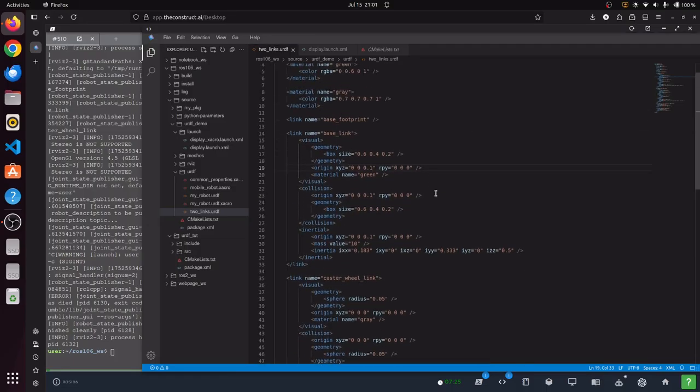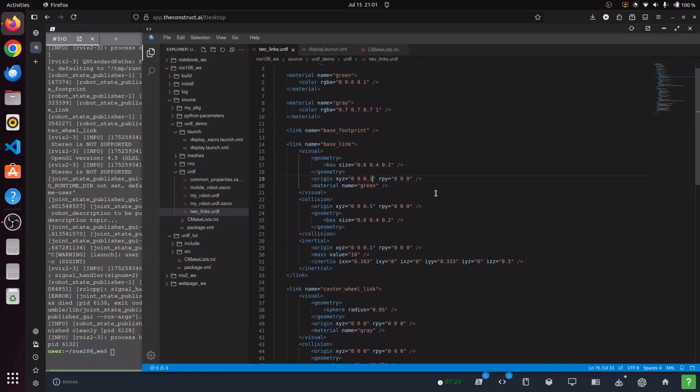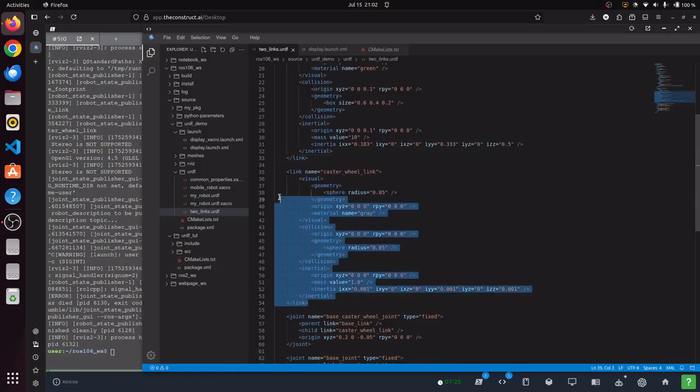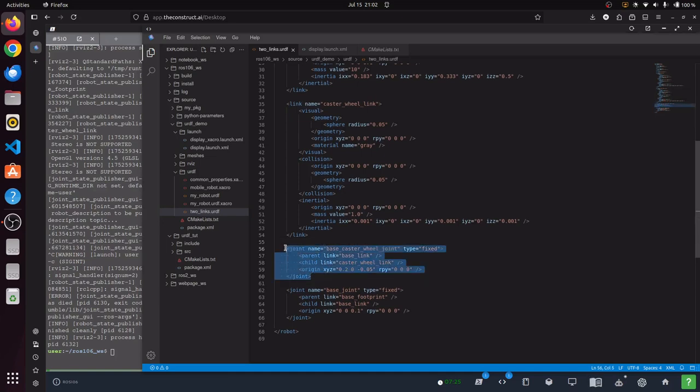Okay, so I think you understand these steps. I'll put a document explaining these steps again. So the basic steps are: create one link. Okay, start with the visual tag, then you fix the origin of the visual tag, then you create collision models, and then you create inertial tags. Okay, so this completes making one link. Now similarly, you can make another link using the same steps, and after that you make a joint between them.